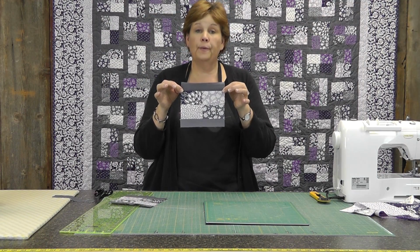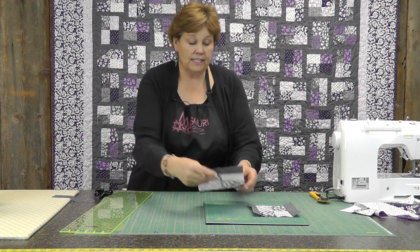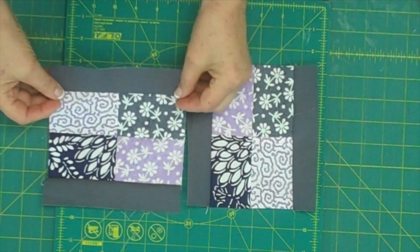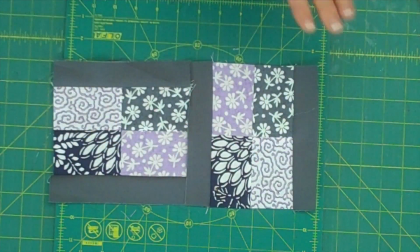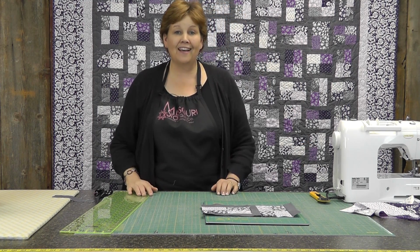Darling little block, 4 patch with 2 strips on either side. But when you get 2 of these together, what happens is you turn one sideways, the first one's up, the next one's sideways, and it ends up bordering itself together. The blocks just fit in there perfectly. Each block ends up looking bordered, and all you've had to do is sew strips on 2 sides.